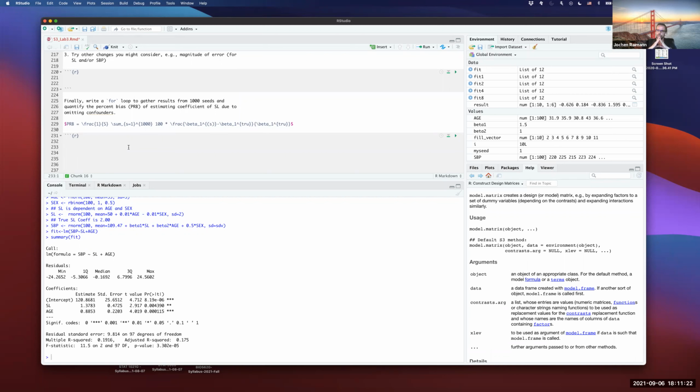So write a for loop to gather results from 1,000 seeds and quantify the percent bias of estimating the coefficient of SL due to omitting confounders. So what does this mean? We are essentially trying the following now.